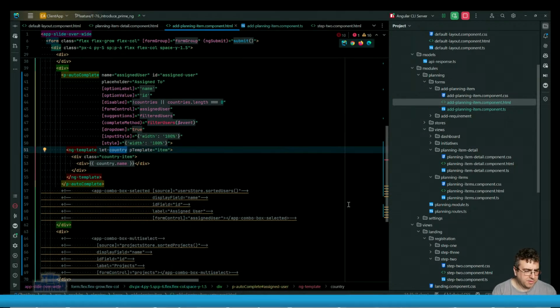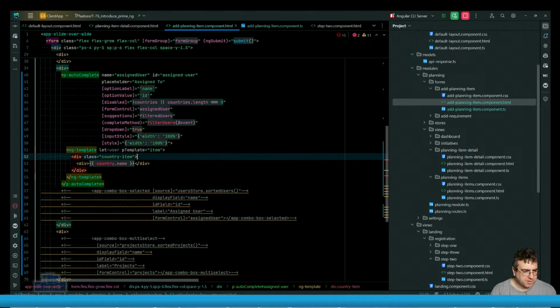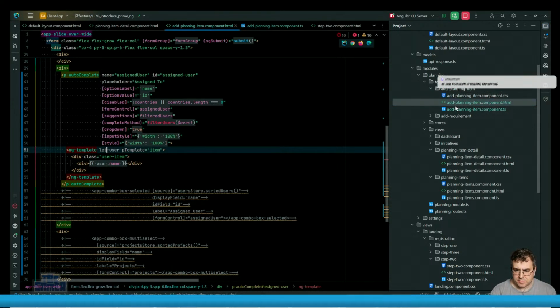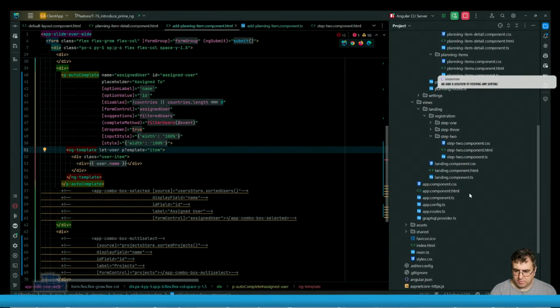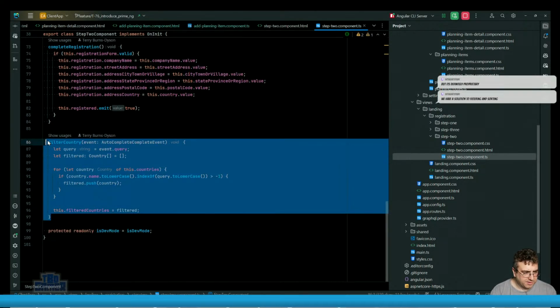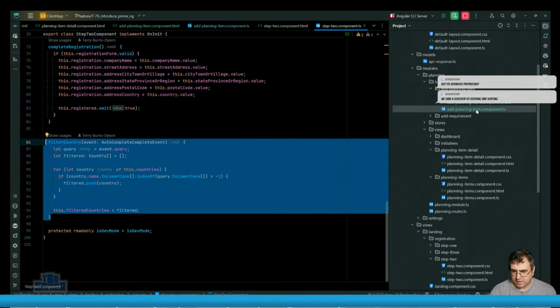Let user item user.name, and because we're going to copy and paste it, right? This is almost identical. This is going to be identical right this second.